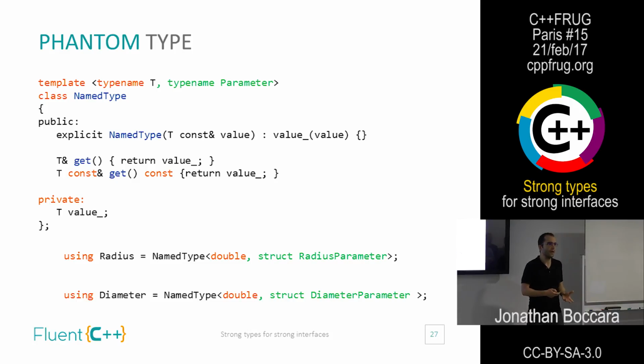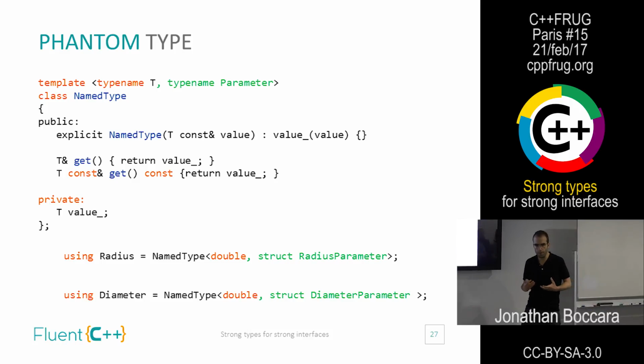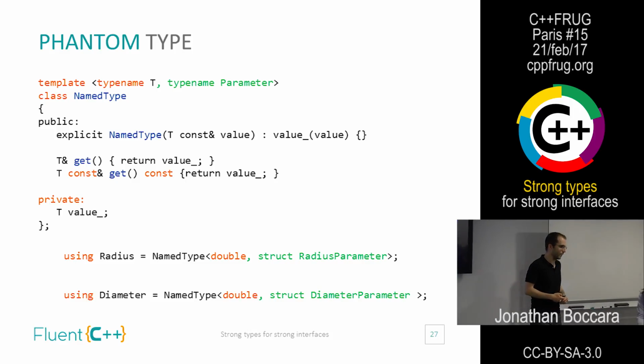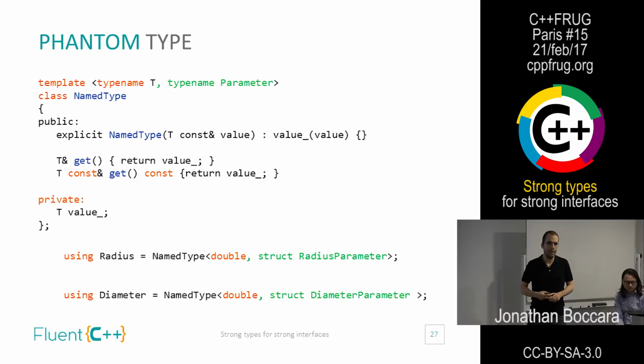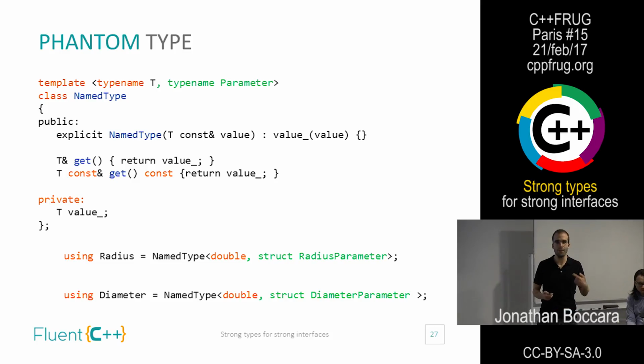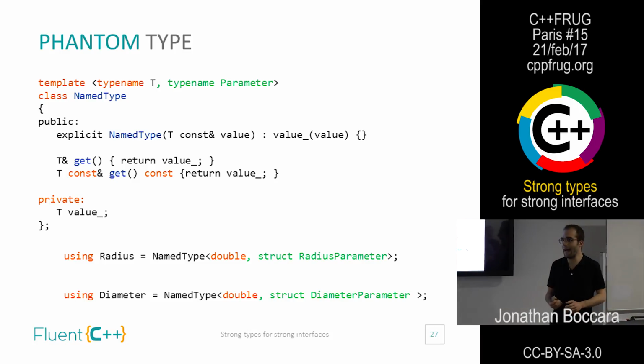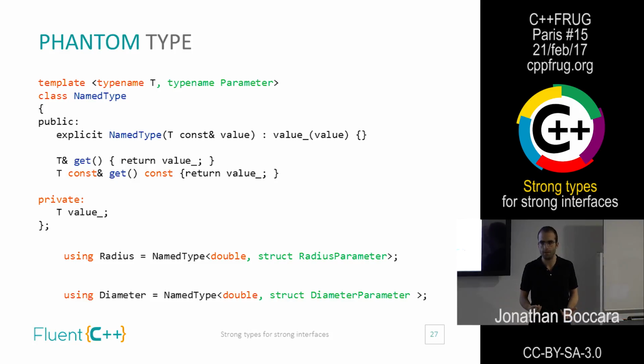So I can just create a new type for radius, a new type for diameter, just for the sake of creating them, and that's it. It looks like a typedef, but not as much as it did before. One nice thing that we can do with C++ is including a forward declaration of the tags within the using, which looks like that. And that looks better, I think. It's not as nice as the first one, but I think it's okay. I mean, by using them, I found it's quite okay.